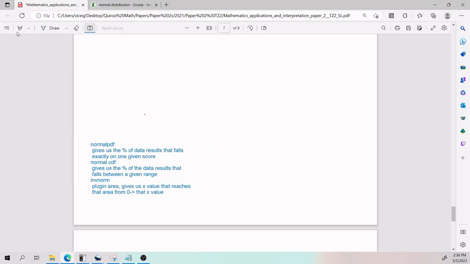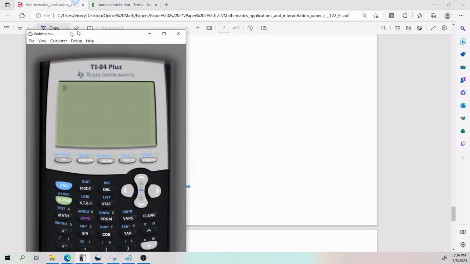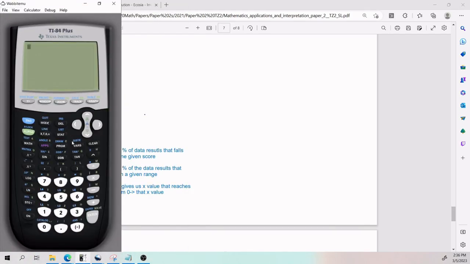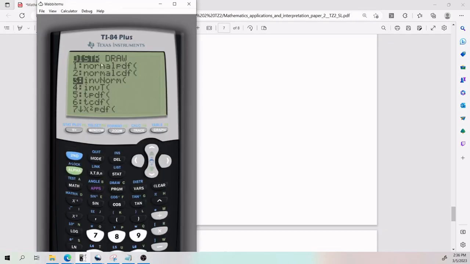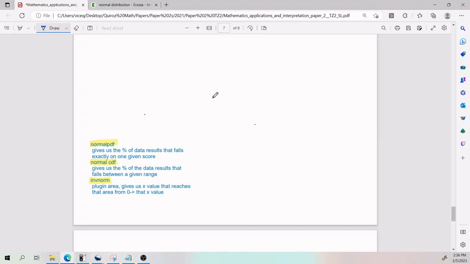Okay, and so I actually have like a cheat sheet. We have normal PDF, normal CDF, and inverse normal. Those are my three tools. Where can I find those tools? In your graphing calculator, right on top of vars, you have this little thing that says distr, which makes reference to distribution. So you press the blue guy, you press vars, you go to the distribution. The first three tools are right there: PDF, CDF, inverse normal. Same stuff I have down here, right? And so as they show up, we will be using them. But just know those are your tools.